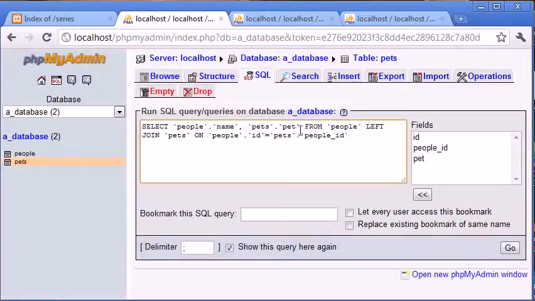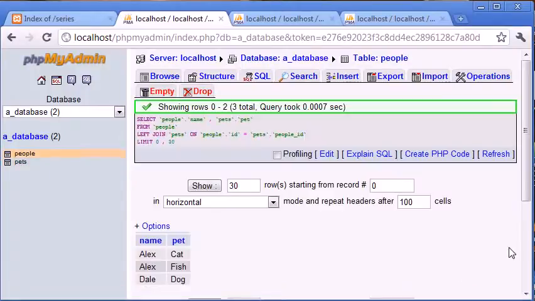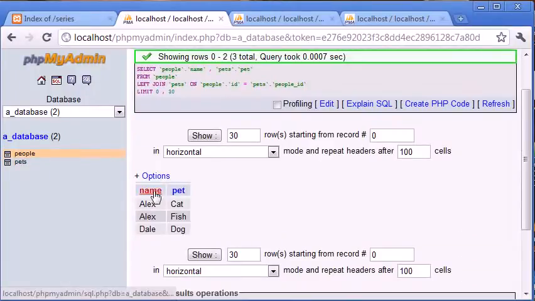Let's copy this to the clipboard just in case we lose it, and we'll click go. Now you can see that it's returned the name field and the pets. What we've actually got here is Alex owns a cat, Alex owns a fish, and Dale owns a dog. So we've taken data from two different tables and joined it, but by only using one SQL statement.